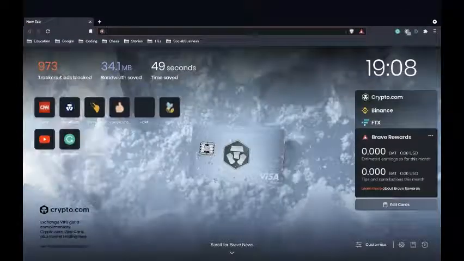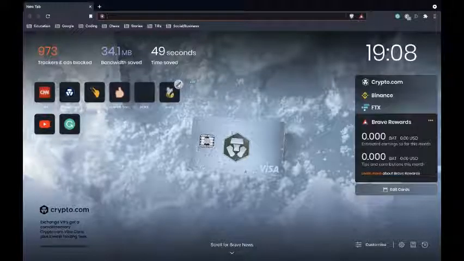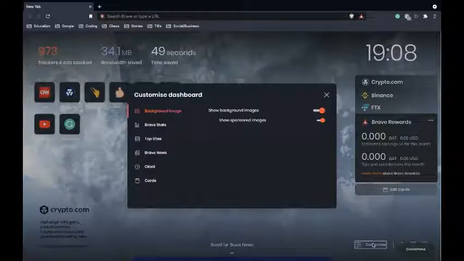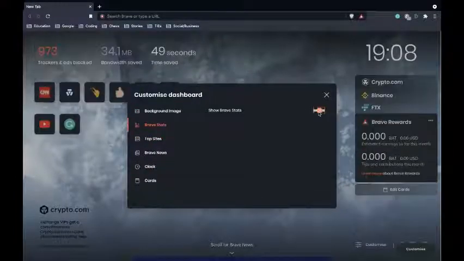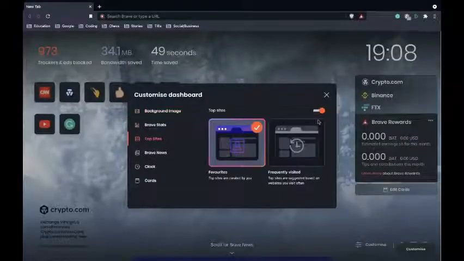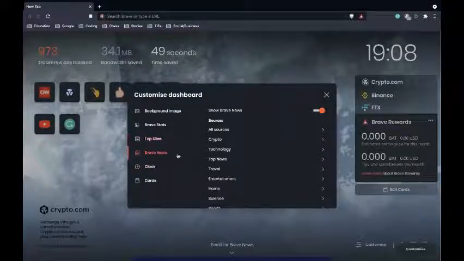Now on the home page, new tab thing, it has this privacy thing, and you can also click customize to add widgets and stuff. With stats, if I turn this off, it won't show that, but I like this. Top sites, favorites, I recommend you choose that.